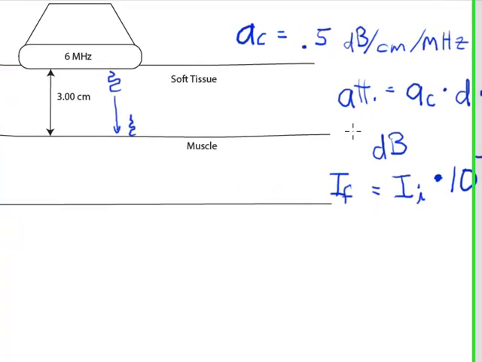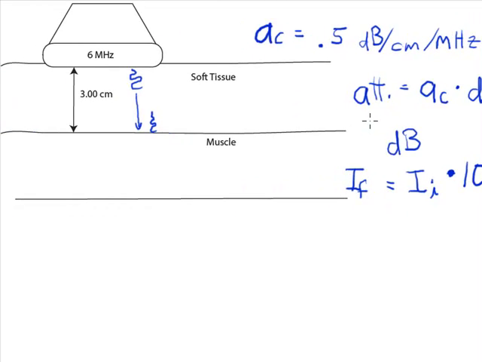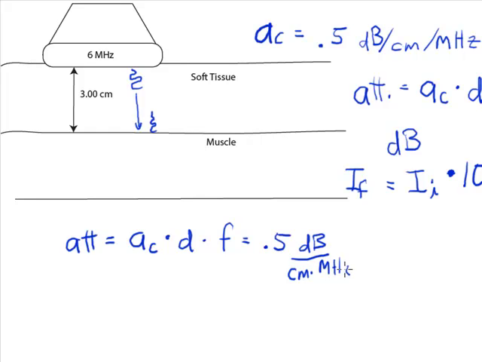And I'll calculate how much attenuation occurs as it passes through the soft tissue. So first I'm going to figure out the attenuation. And so since the attenuation is equal to the attenuation coefficient times distance times frequency, I can then plug in, it's one half or 0.5 dB and I'm going to write it this way. You might see it written either as the units on this written either as divided by centimeters and divided by megahertz or decibels with a big line over both centimeters and megahertz.